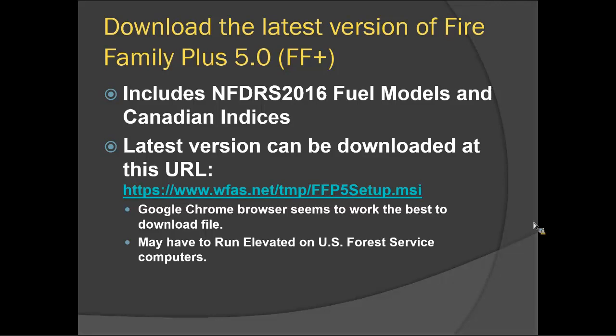So again, it seems to work better in Google Chrome. Internet Explorer didn't seem to work as well for me. So that's where you can find it. And one thing BJ noticed in Minnesota is that they've added the Canadian indices to the latest version that was released in September, the new version of Fire Family Plus. So that new version includes, like it says here, all the new 2016 fuel models.